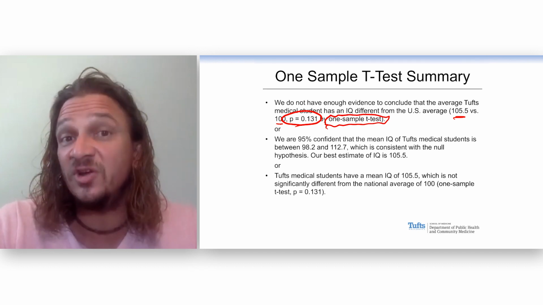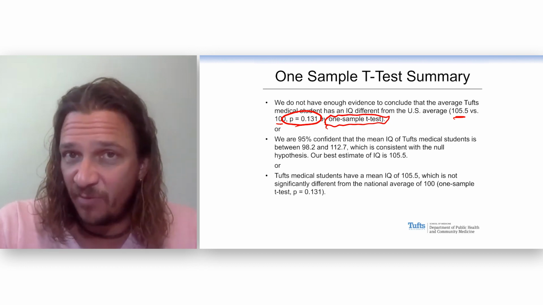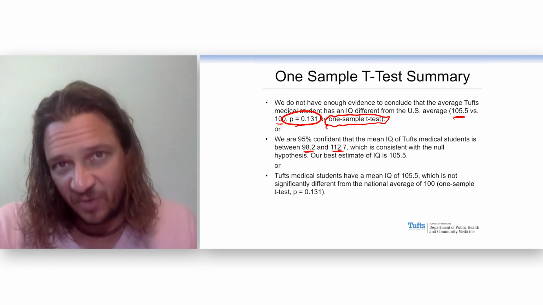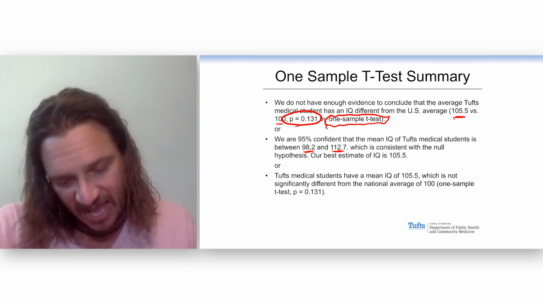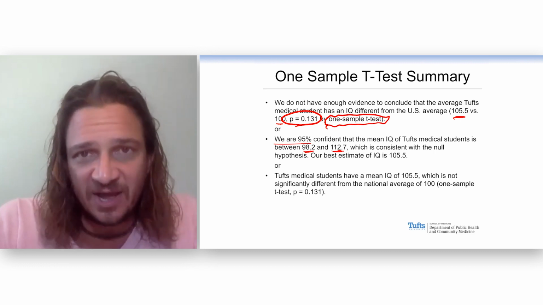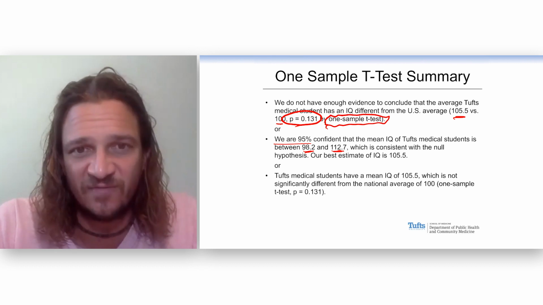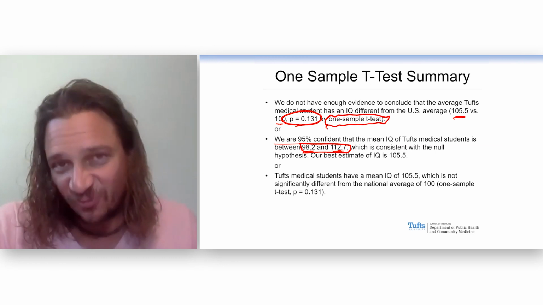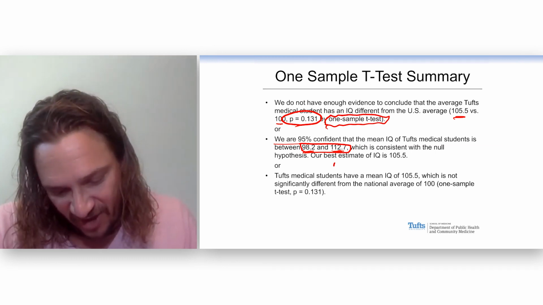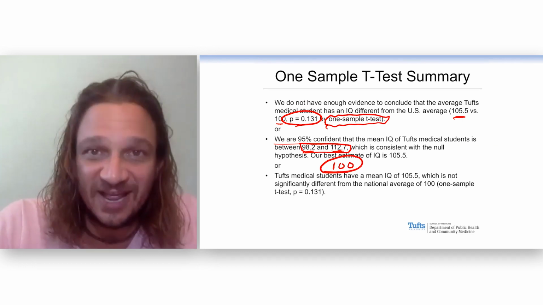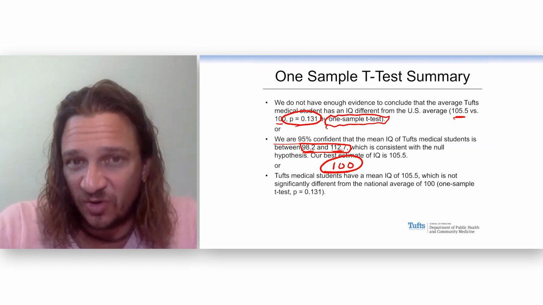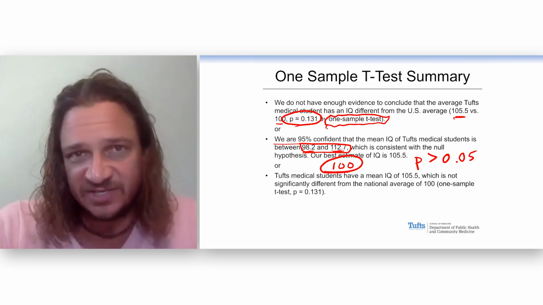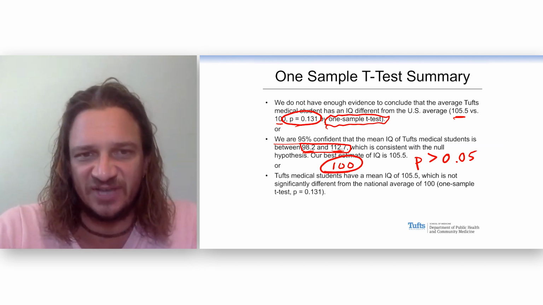Now, the other thing we can do is look at the confidence interval. From that Stata output, or you can even do it by hand, you can calculate this CI using 105.5, the multiplier, and the standard error. And you can say, we're 95% confident that the mean IQ of all Tufts Medical students, remember, we just had a sample of 25, is somewhere between this and this. Now, what's really interesting about that is our null value is 100, and it's in there. So just by looking at that, you know that the p-value is going to be greater than 0.05. The confidence interval and the p-value will tell the same thing when it comes to statistical significance.